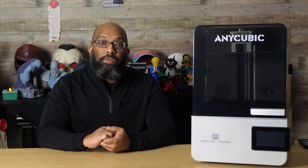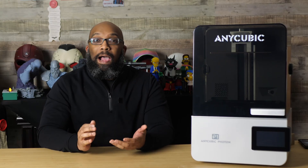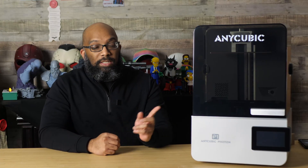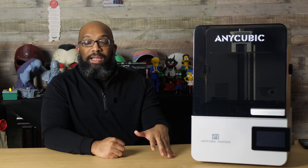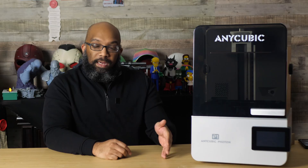Speaking of industrial, this printer supports industrial resins up to 8,000 centipoise — highly viscous, thick resins. So if you're interested in dentistry or other serious applications, this could be an option for you. It also has an industrial-grade ball screw system for handling upward and downward motion. They've also done something interesting with the release film: by default it has an nFEP release film, and they also have a wavy release film that's supposed to reduce peel forces by up to 60 percent.